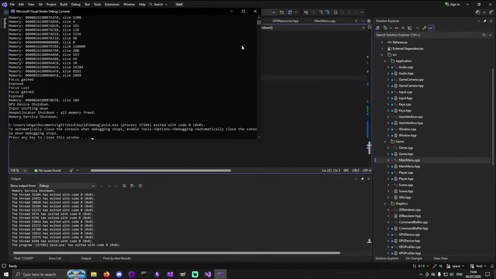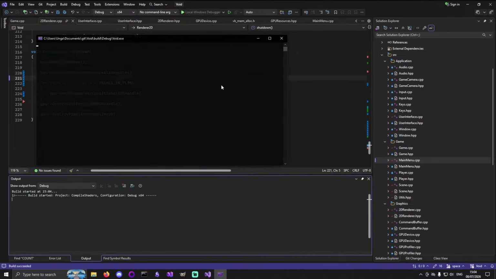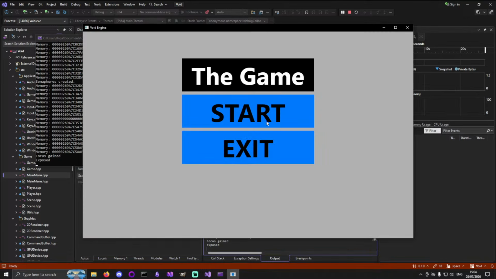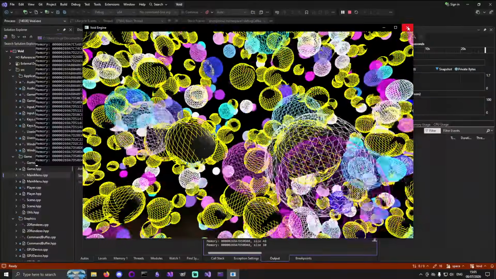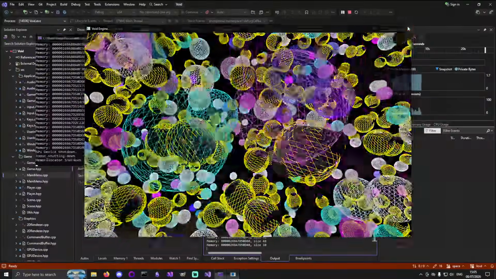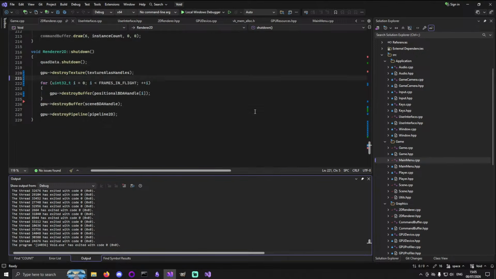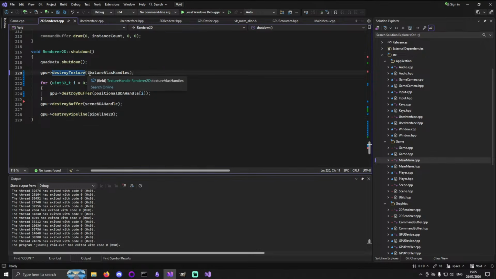So let's see, exit. Yep, exit works fine now. Now when I go start, we haven't got an access violation. We haven't got a stupid validation error. And when I close this, yo, there we go. How about that? Might want to check the docs, at least in C++, delete on a null pointer is a no-op. GL deletes are no-ops too.